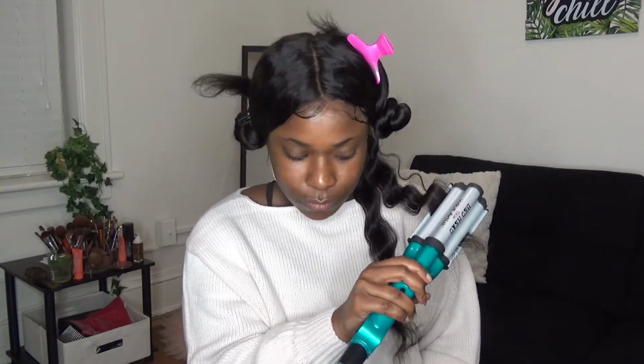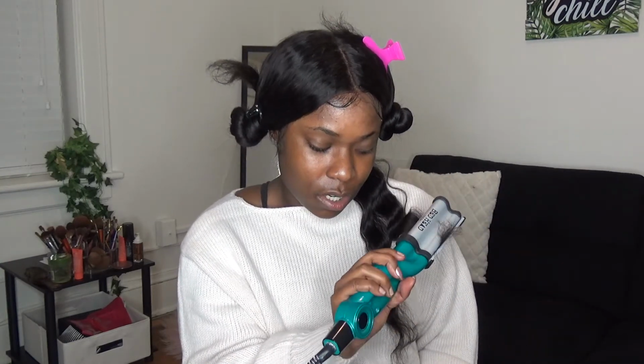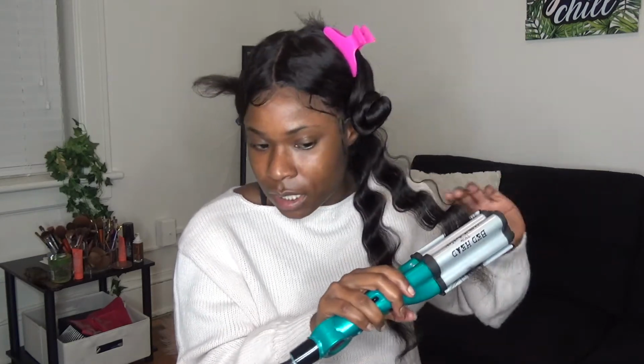Oh, and this heat tool that I'm using is actually a Bed Head crimper, and it's called the Wave Artist. And that's how easy it is. So, honestly.